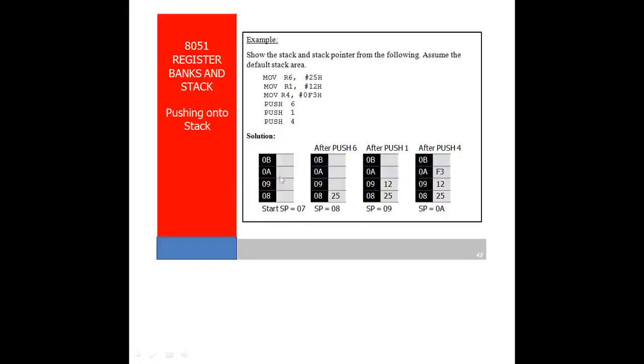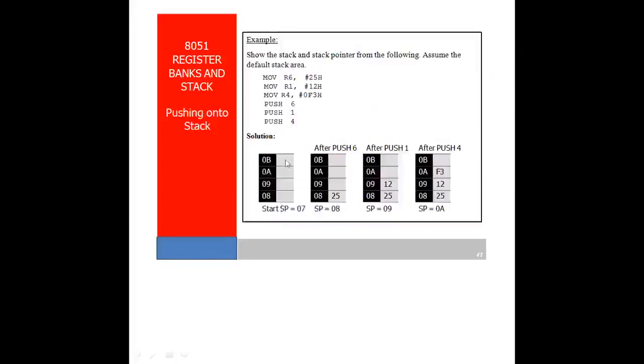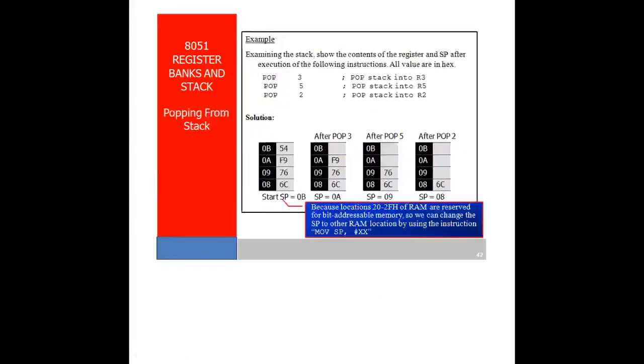Okay. So you can find that this is the common conflict between bank 1 and the stack, because I have not assigned registers coming from the other banks. By default, the registers are from register bank 0. Okay. So you can see that this is register bank 1. Whatever data we are storing over there in bank 1, the address is the same as where the stack pointer is indicating, so it is loaded over there. So it is a common conflict between bank 1 and the stack. How to remove this conflict will be discussed.